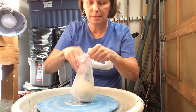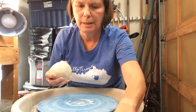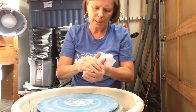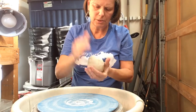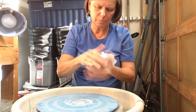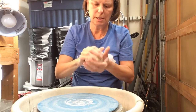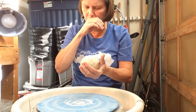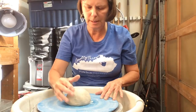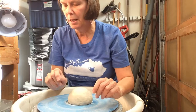And I'm going to show you how I do my throwing. Throwing was a hard thing for me. One thing that I do is I kind of move that clay so the clay particles are moving around a little bit. And I try and make it as much of a ball as I can, to make it as even as I can. And then I throw it down on the wheel and try and center it as best I can.